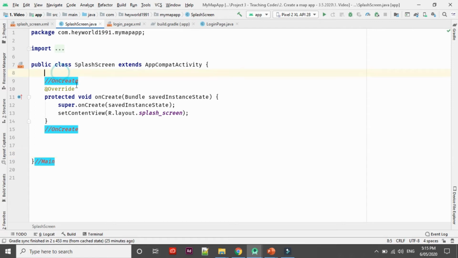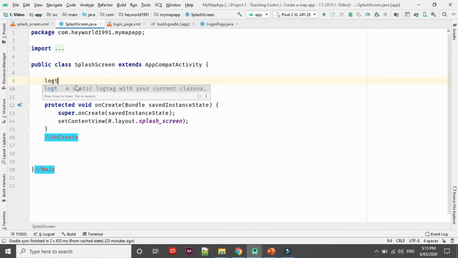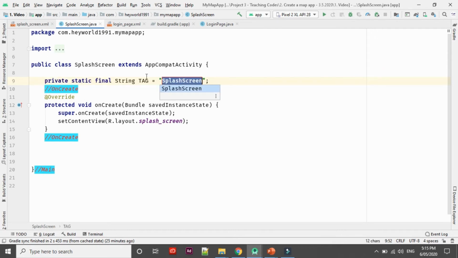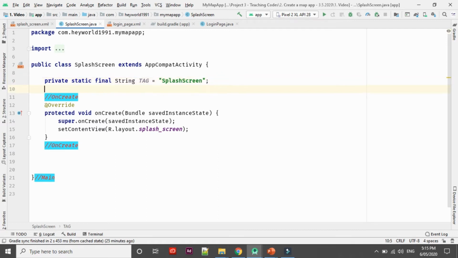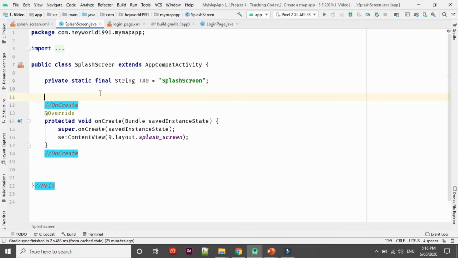Now go above your onCreate, write down LOGT. We are creating a tag. What the tag does is help us with debugging our app. It's not necessary to have it, but I recommend it to get into the habit of using it. Later on, if you're going to debug your app, this tag will help you a lot. In this video series, I'm going to show you how they help us, and we are deliberately doing an error, and we are going to check if we do something right or wrong. So creating a tag, come down here.